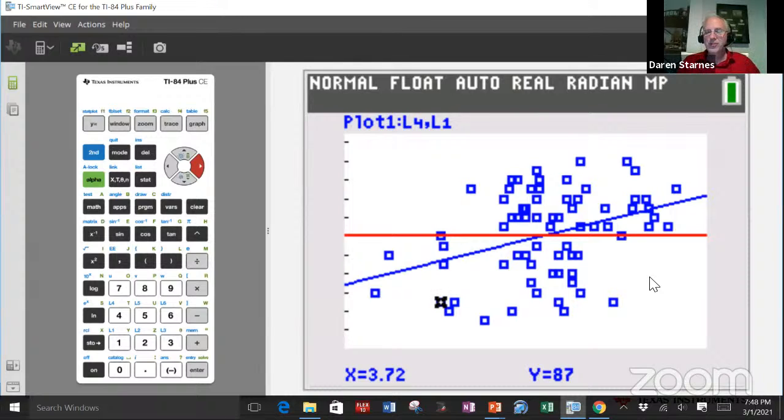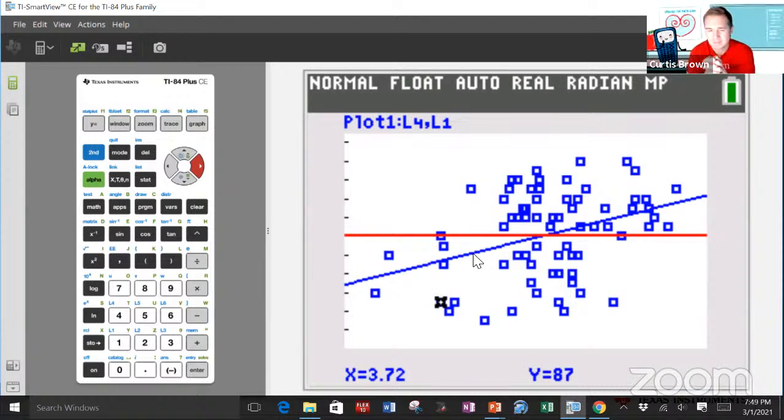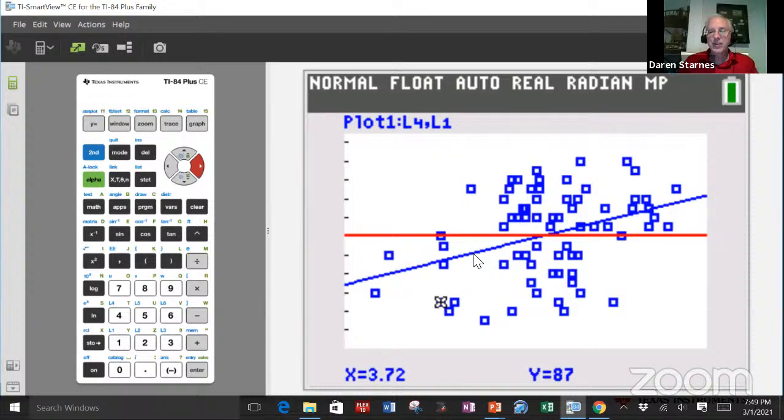And what this tells you is that if you square all of those residuals, or those prediction errors, and add them all up, the total sum of squares from the red line versus the total sum of squares from the blue line, you only get a 13% reduction in the sum of the squares. You don't gain much.